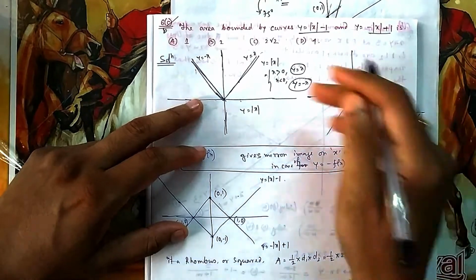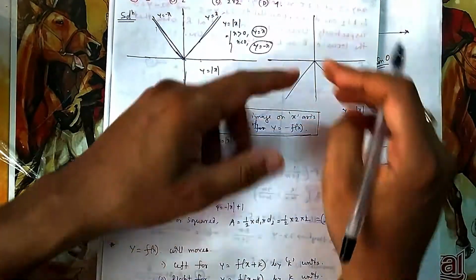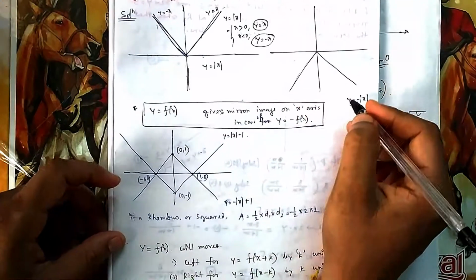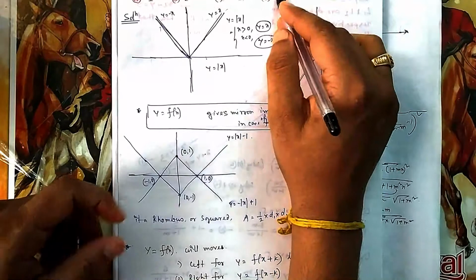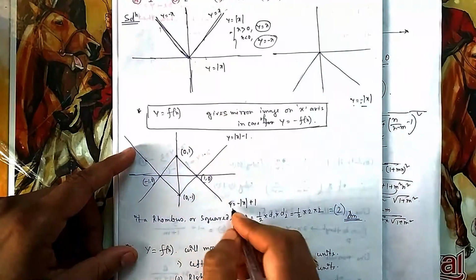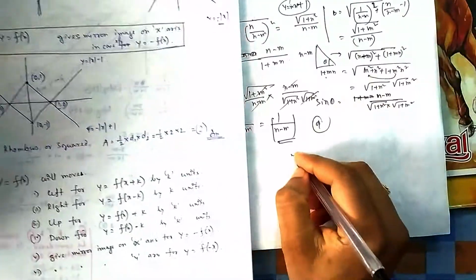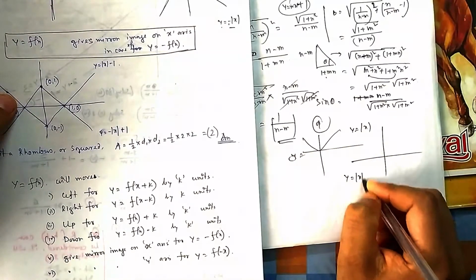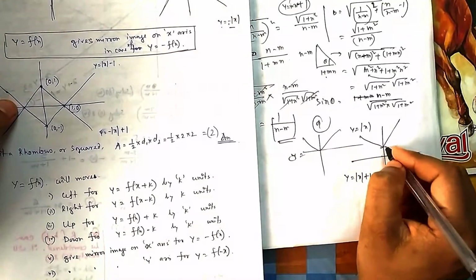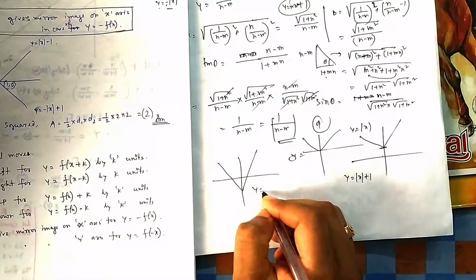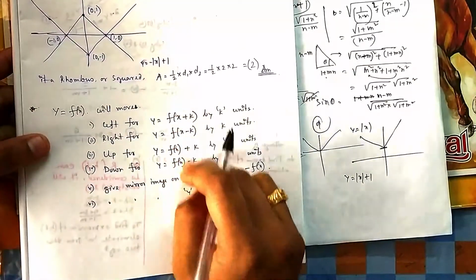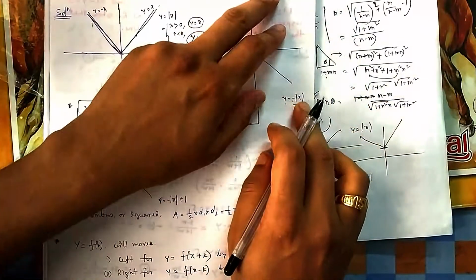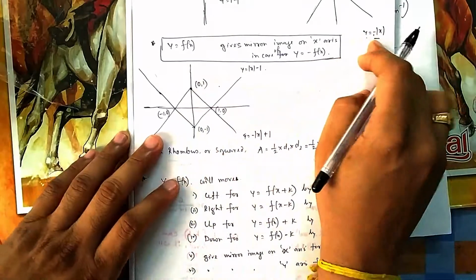What is the graph of y equal to minus mod x? If you give minus, the graph is just reflected, because this is now the negative of that one. Now y will always be negative, because mod x will be positive and you put a minus. So it is y equal to minus mod x. If you subtract 1, this is my y equal to mod x minus 1. If it is plus 1, then it will go up, because everything will start from 1. If you do y equal to mod x minus 1, it will come down. You will do all these things in the function chapter. I have written all these formulas here. So minus 1 means it will come down. And minus mod x plus 1 means it will go up. So that's why this graph is going up: y equal to minus mod x plus 1.